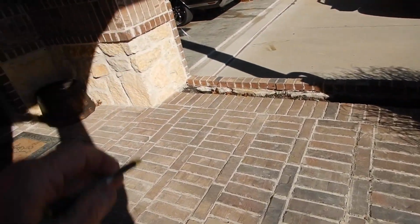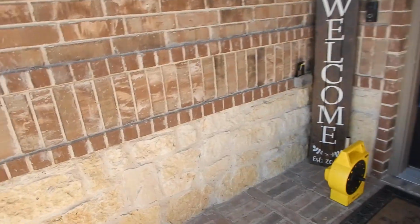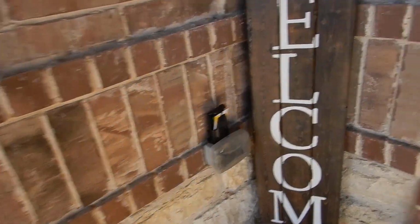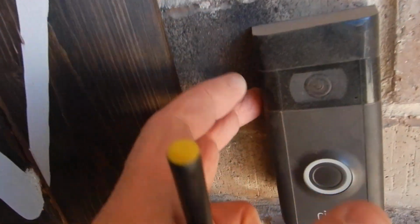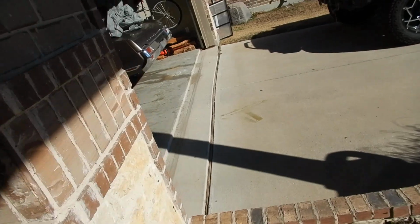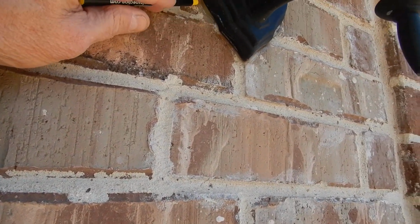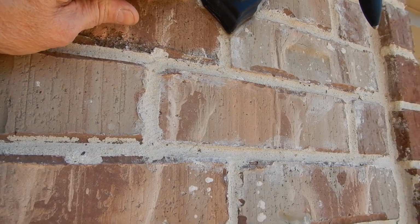A little wood mulch, a little close to the house right there. We got some cut stone right in here. We got our arches over our fenestrations. This is good. Good, good, good. These rings have rubber backs on them, so good. This is good. This is exterior luminaire, and it's been sealed to help water from getting into the wall.